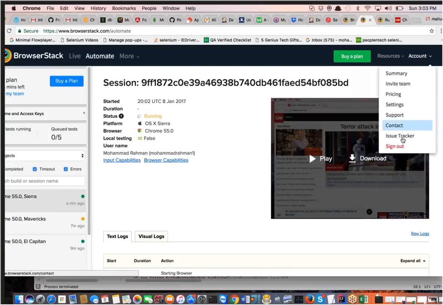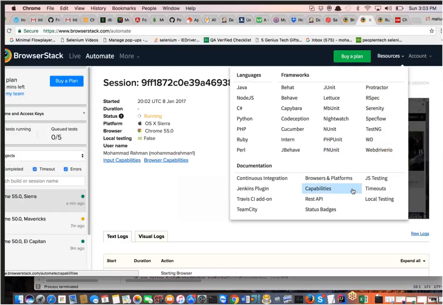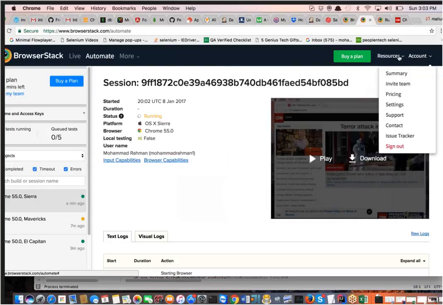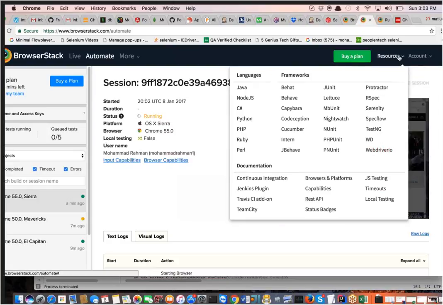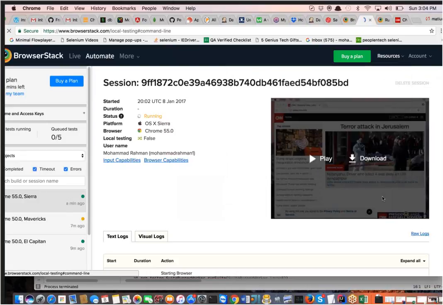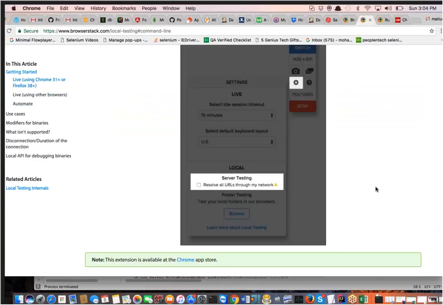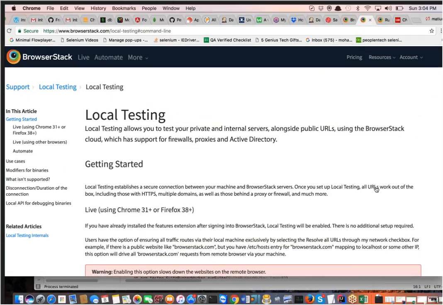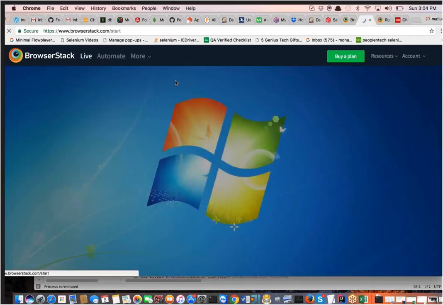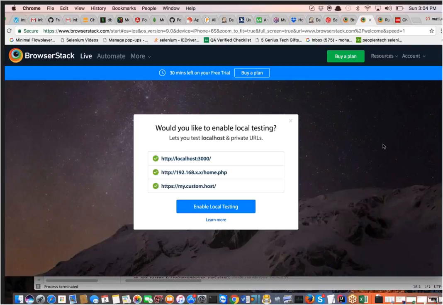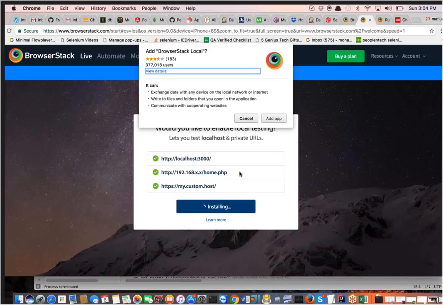Alright, now, anyway, how are you going to say add browser to local?